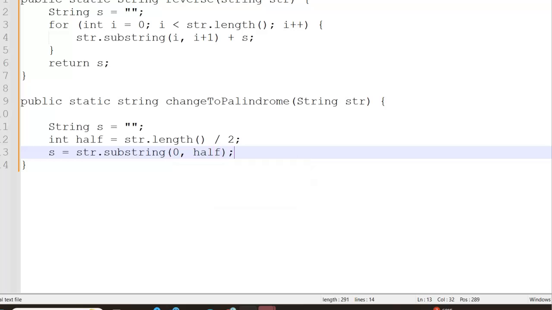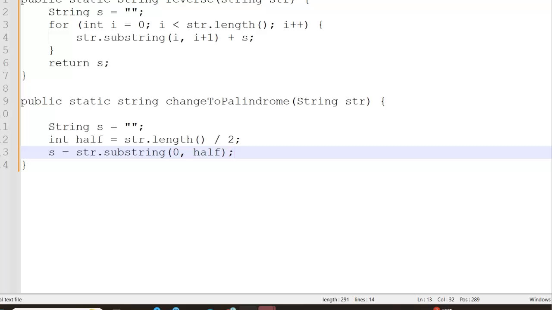Is that right? If there were 4 characters, I always remember this by subtracting the first index from the second index, and that tells me how many characters I'm going to get.